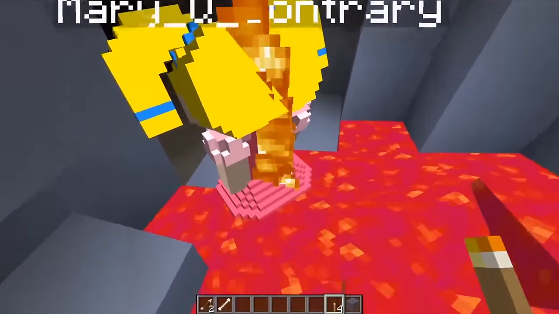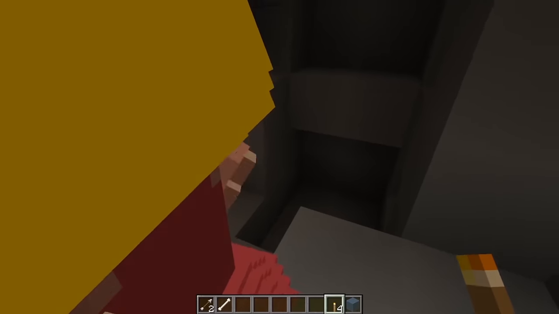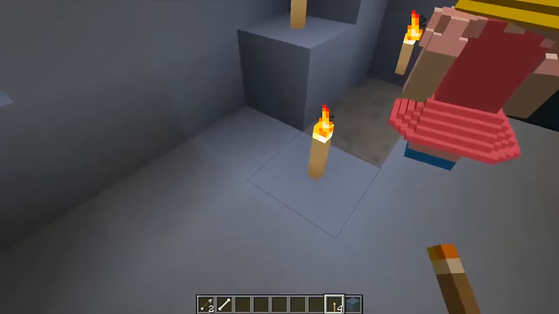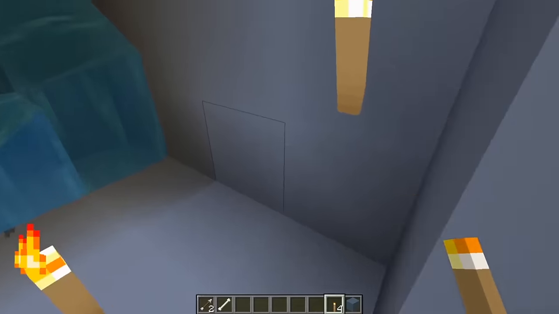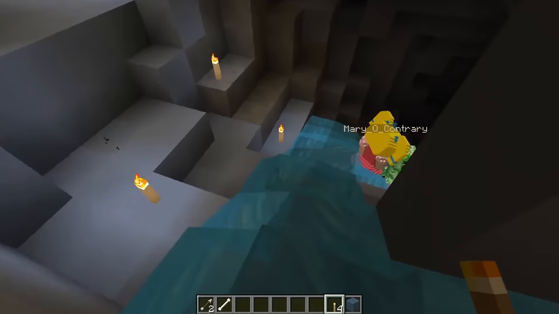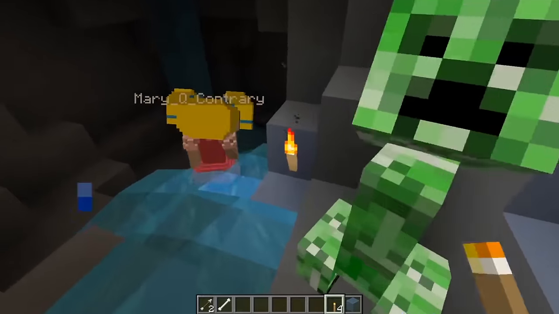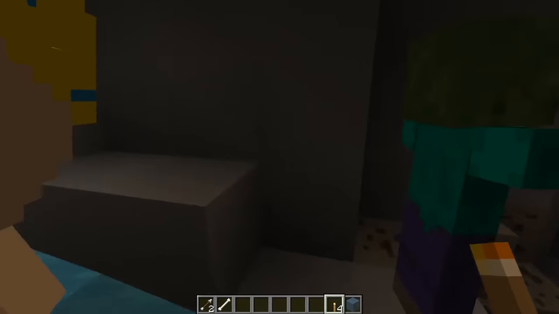Look at this cool little cave down here. Yeah. Come on, let's check it out. Oh, is that some water over there? Yeah. Oh, that's awesome. It's a waterfall. Whoa, it goes all the way down. We should follow it normally. Yeah. Waterfalls are a good sign. Yeah. Hi, Mr. Creeper. Hey. Whoa, it goes all the way down. There's more creepers over here.